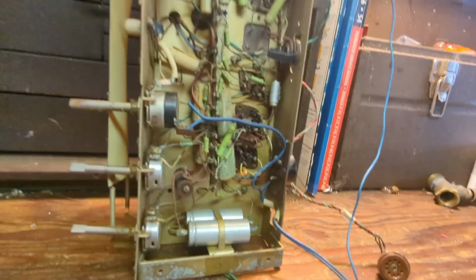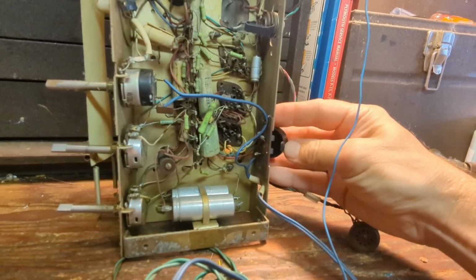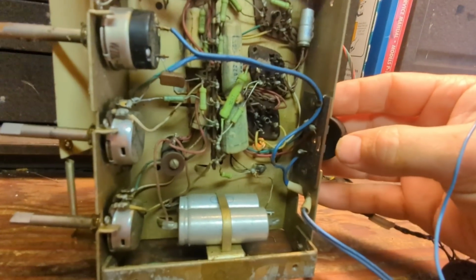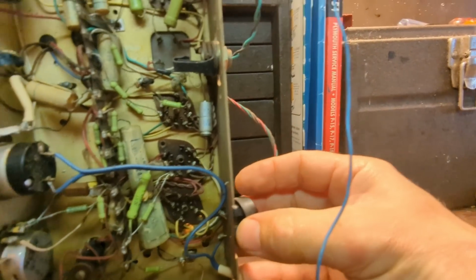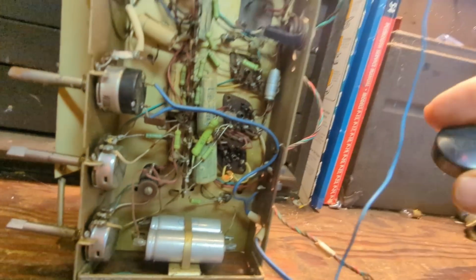And this is the fuse, and it looks like you're supposed to squeeze and get it off. Okay, I just didn't want to break anything. I just wanted to see how it was put together. And I'll need to test that fuse to see if it's any good.